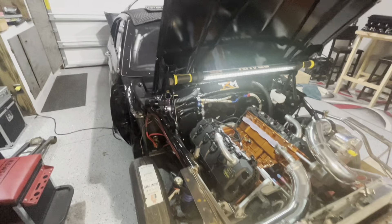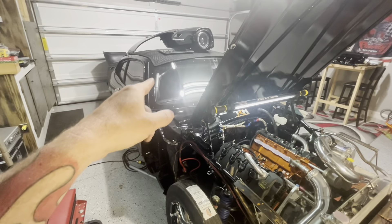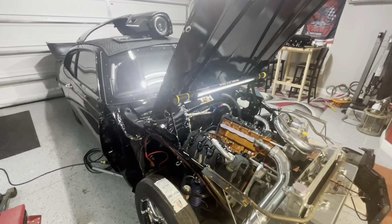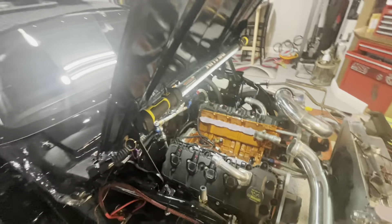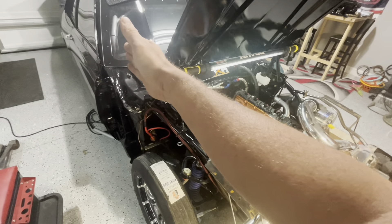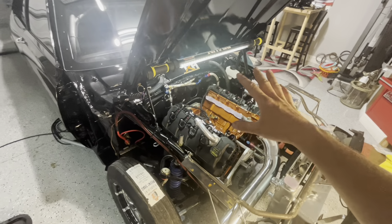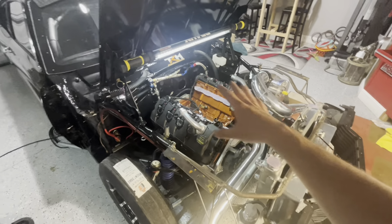Right now, trying to get the car running, I'm going to use the rubber edge protector that I used in the back for the burn-down tubes. I showed y'all in that video how to put edge protector on using a lighter to form it. I'm going to put that rubber around the hole so no wires catch on the edge, then throw the harness through there, plug it into the ECU. I have to take the passenger seat back out to plug in the ECU so I can start laying everything in.